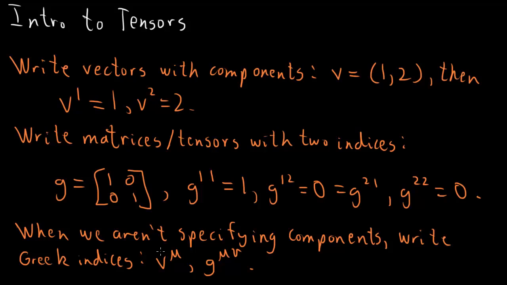So that's just telling us that this is a vector. Mu could equal 1, or mu could equal 2, and those will give us different components. Likewise with G, we could have mu equals 1 and nu equals 2, for example. That's one particular choice of the indices mu and nu, and that gives us 0. And by writing this, it's just reminding us of what kind of object it is.